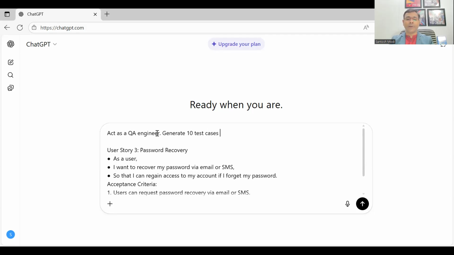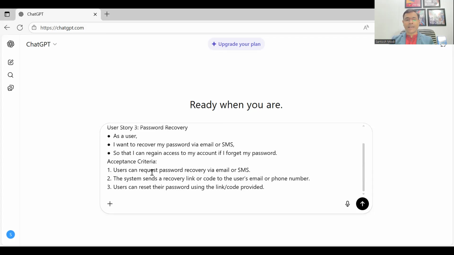Now, this is something for, as a user, I want to recover my password via email or SMS, right? So the two approaches, so that I can regain access to my account if I forgot my password. Acceptance criteria are users can request password recovery via email or SMS.